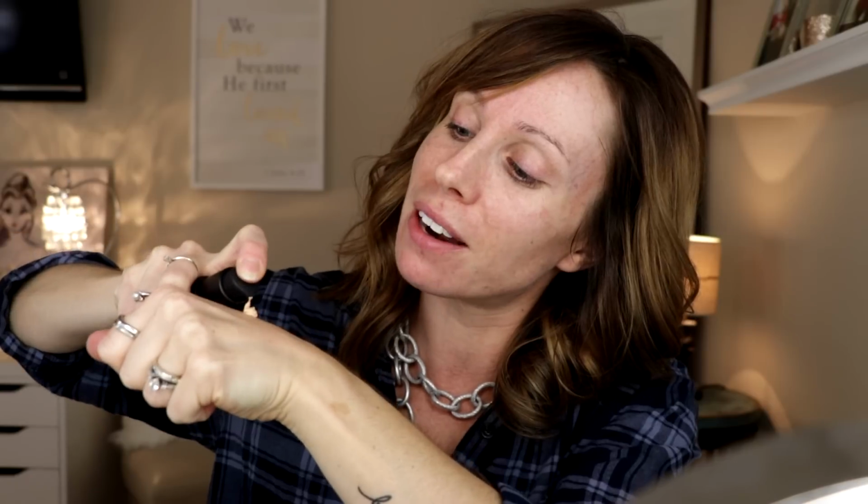I have no idea if this is going to be the right shade because I just blindly ordered it online. It's so hard. I have the shade 2C. I haven't even tested this to see what color this is, but I didn't want anything too yellow. Let's see what's going to come up. I like the anticipation. Oh, I think this might work.